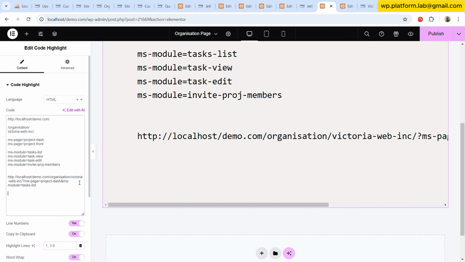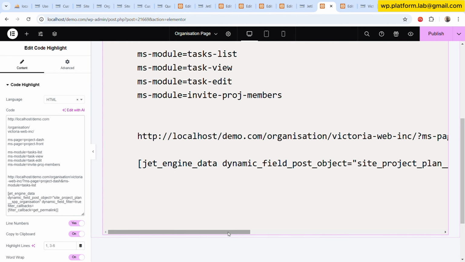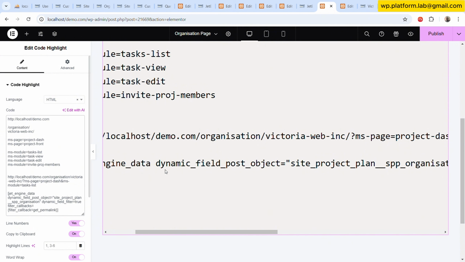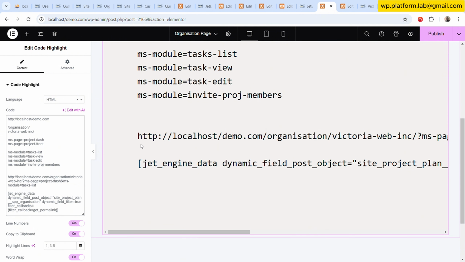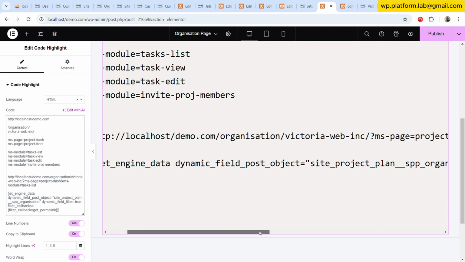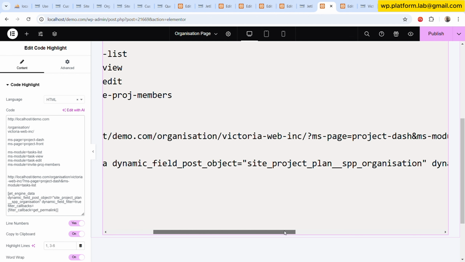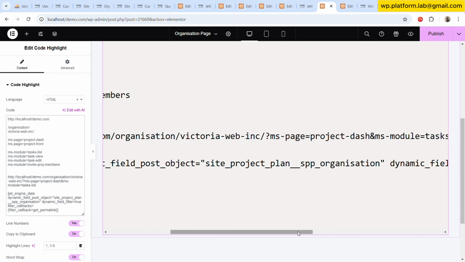This first shortcode will give us this URL of the organization in which this project is found. Now because we want to view the detail of this project, we're going to add the MS page.